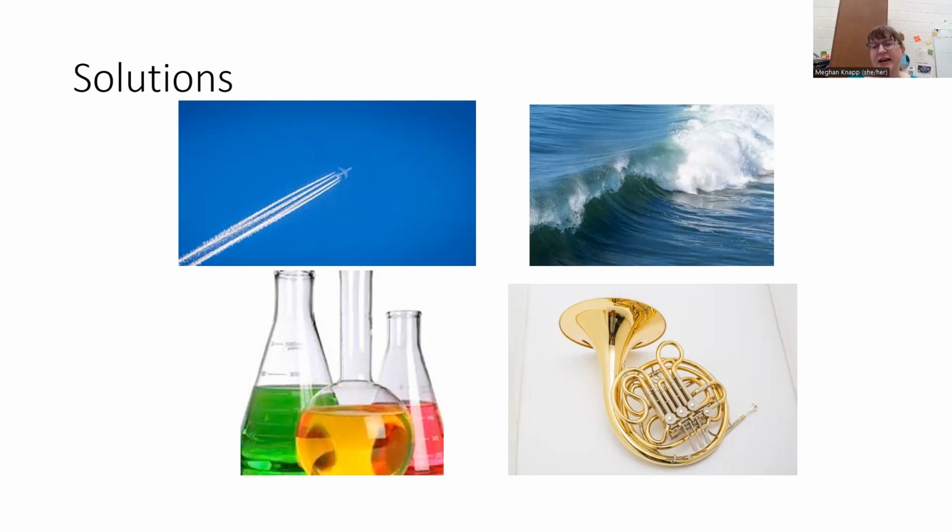Now, our instrument here is made of a metal, and metals, when they mix together, can make solutions called alloys. And so you would just have to know whether the metal was a mixture by knowing whether it is something that appears on the periodic table or doesn't. So this is a brass instrument. And if we look on the periodic table, there's no element brass. But if it's a metal and it's not on the periodic table, it's pretty much going to be a solution.